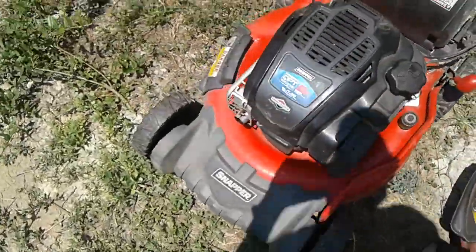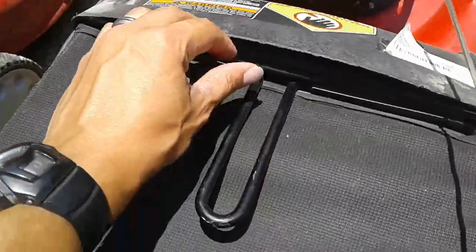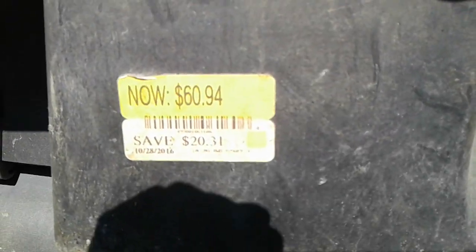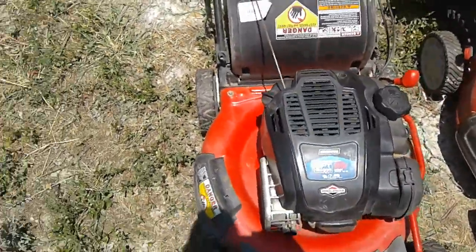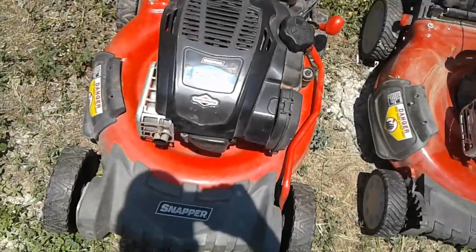Now the Snapper, this one, there's a story behind this one. I went down to Walmart and I checked it out. Check out the price that I got for this, guys. And this is my number one mower. $60.94. The key was sheared on this one. The timing key was sheared.